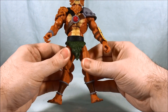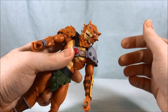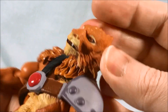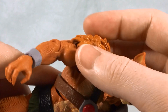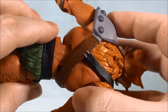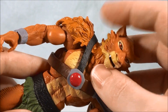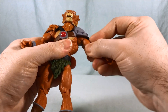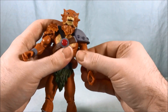The head is on a ball joint so it moves all the way around — I think that looks great. They did a really nice job with the sculpt; the eyes are painted very nicely, everything about the head looks really really good. You have the harness and shoulder pad, and the extra tuft of fur for the other shoulder is all done as one softer plastic piece, which if you pop the head off you could probably remove, but I'm not going to try. Overall it looks great.